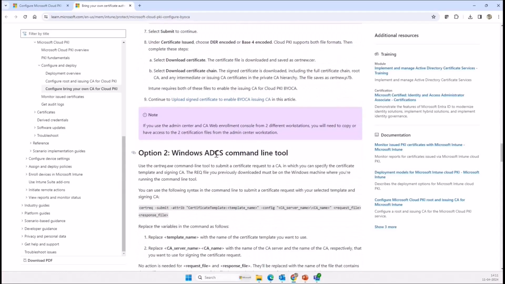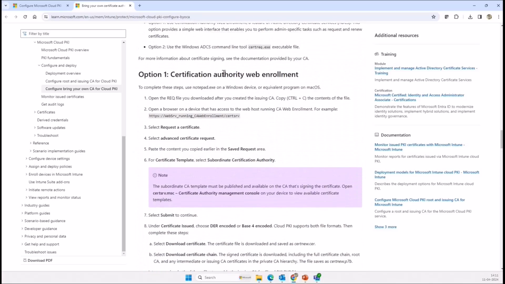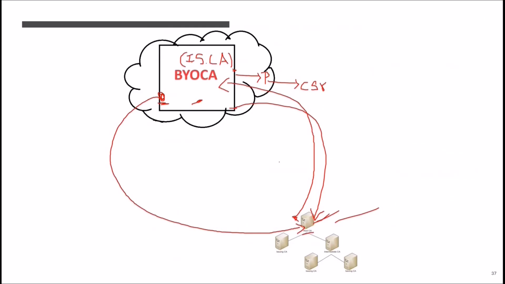Option two is using a command line tool. So there are two tools available. Both these tools are available here. So we can use tool number one, which is web enrollment, a web UI, or tool number two, which is a command line. And both of these are going to do the same thing, that is sign the CSR.